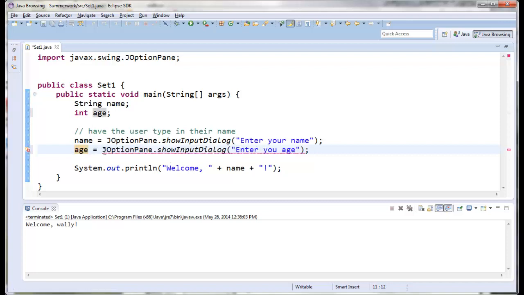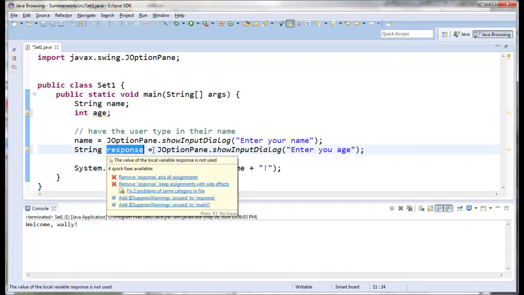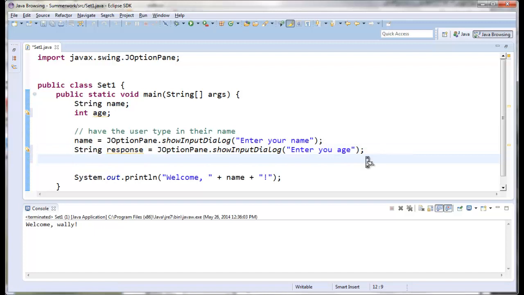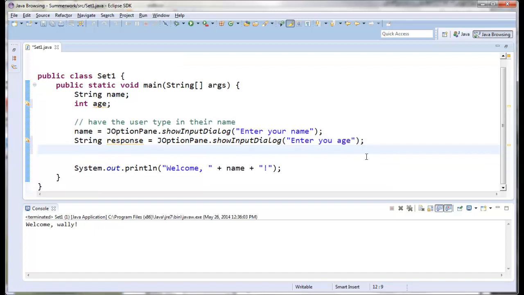Well, unfortunately, whatever you type in, even if you type in numbers, gets stored as text information. So it has to be stored inside a text variable. I'm going to create a new text variable called response to hold, it's just a temporary storage location for whatever it is we typed. And then if I want to actually use the age as a number, I have to take the text information and convert it into a number variable.